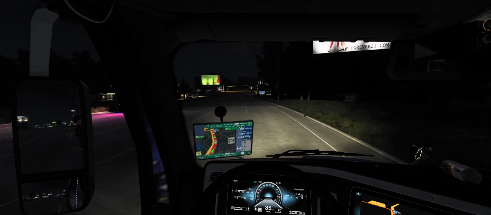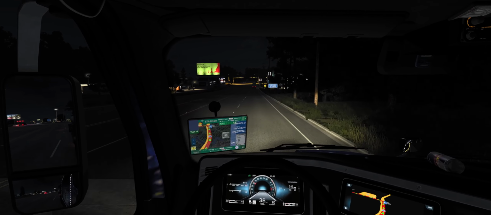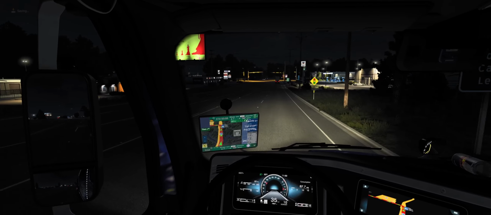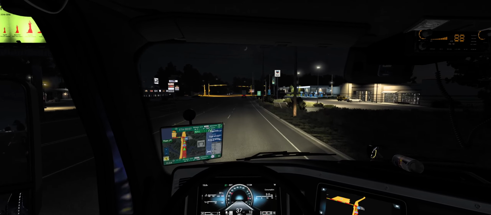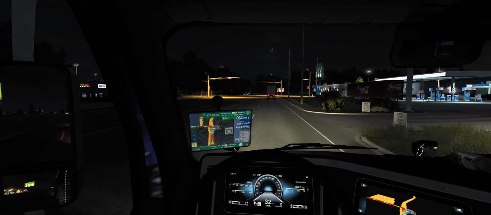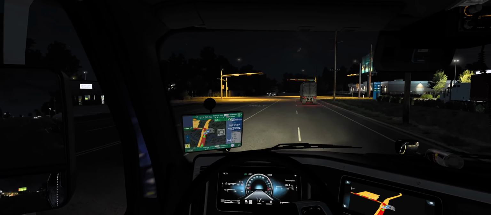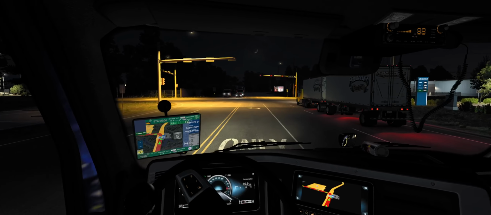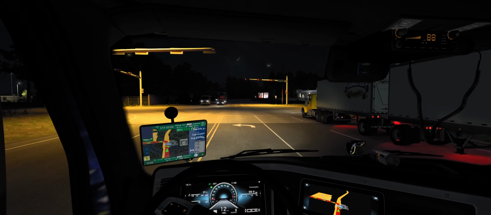That'll be another one off the list. Louisiana. Keep to the left, and then turn left. Turn left.